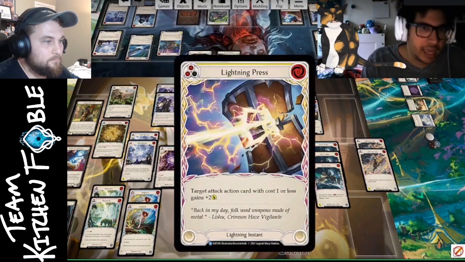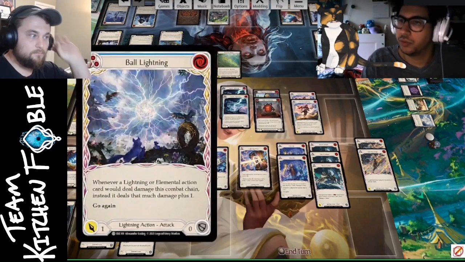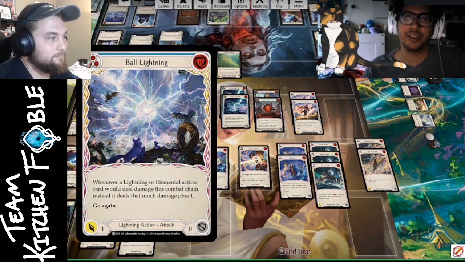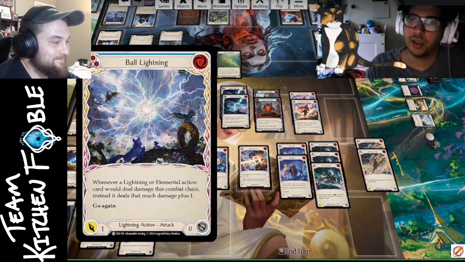You kind of want to play it whenever you get the chance to do that extra 2 damage, and it works really well with a card called, or our favorite card in the whole set, I think. Sean loves this card as much as me. It's Ball Lightning. You just get an extra damage on top of the one that you're piling on already.